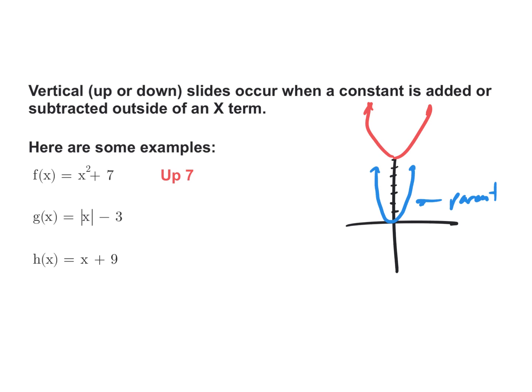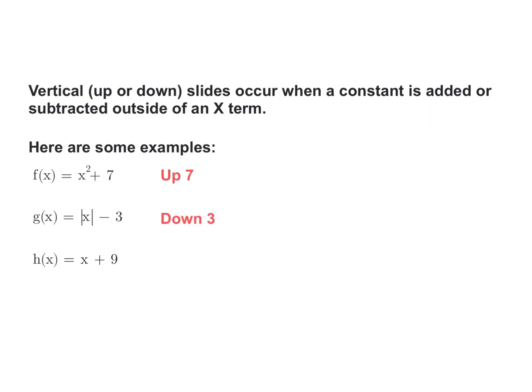What you're going to do in your homework is just draw the transformation. You do not need to draw the parent function. But when you look at this equation now, you could be like, okay, I know what it's supposed to look like. I just have to change its position and move it up 7. All right, so what's going to happen with this absolute value? We know it's a v. This minus 3 says it's going to do what? It's going to go down 3. So that's all you need to do in describing the transformation.